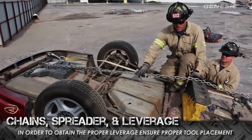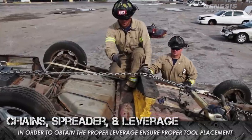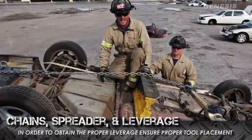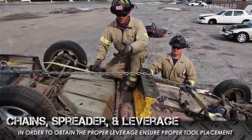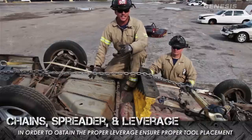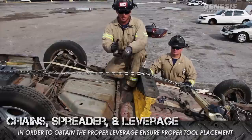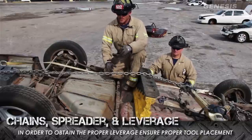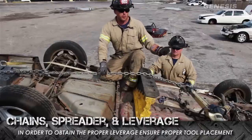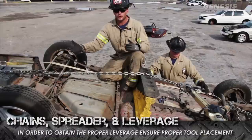Now, the anatomy of the car actually helps us with this evolution. Our relief cuts are cut directly in front of the gas tank. That's our pivot point, so it is never going to compromise the gas tank itself during this whole evolution. That's another critical thing to remember about those relief cuts: always in front of the gas tank. You'll notice this is a front-wheel drive vehicle. You can do this same evolution on a rear-wheel drive vehicle as well.